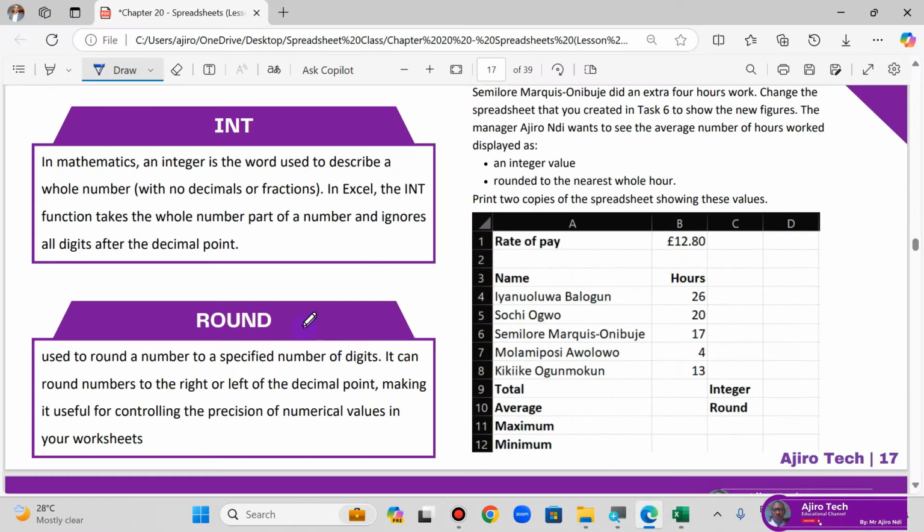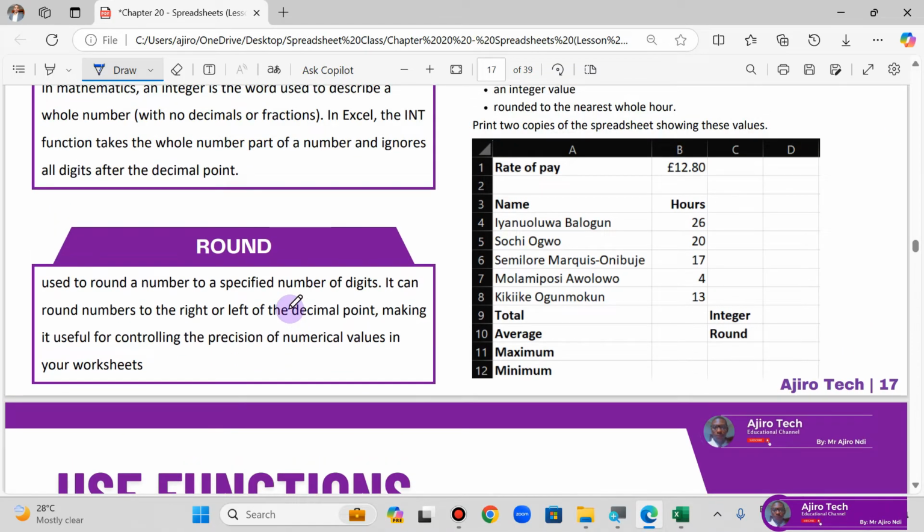Now, when it comes to ROUND, it is used to round a number to a specific number of digits. So it rounds the numbers to the right or left of the decimal point. It's very useful when we are controlling the position of a numeric value.